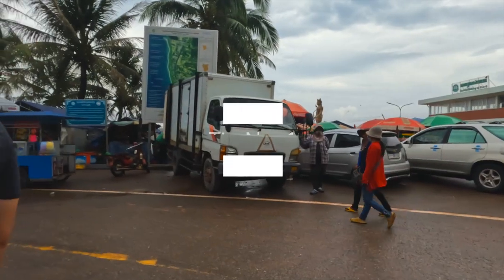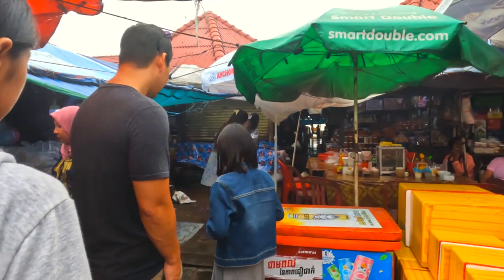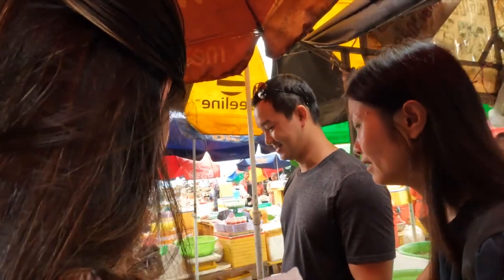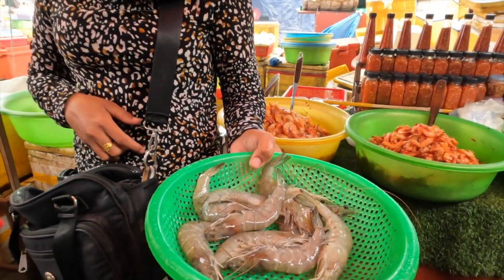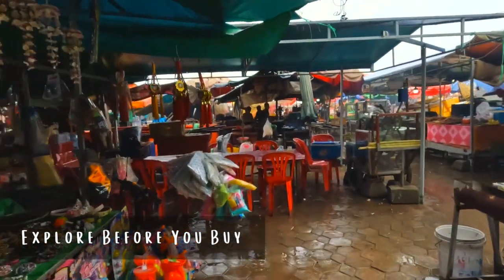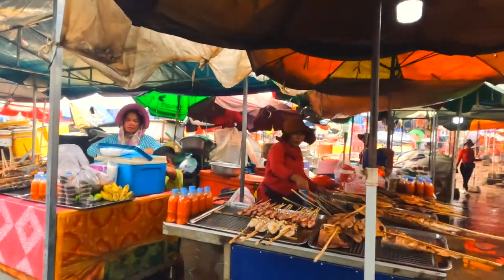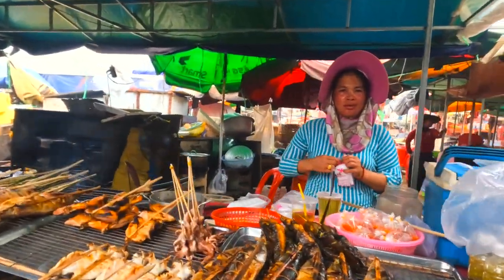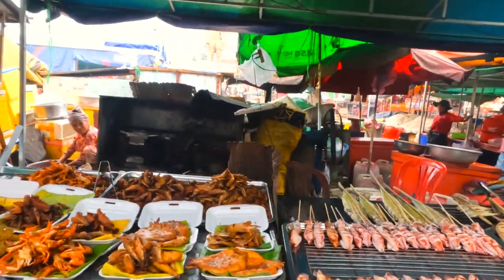Tip number one: have a plan. Being mentally prepared and going in with a plan can really help lessen the culture shock of your experience at the Gaib Crab Market. Instead of rushing in to buy the first thing you see, I suggest you start by strolling the market to get the lay of the land. Take your time exploring the stalls, see the different seafood available, and you'll have a better idea of what you want to buy and how the market works.